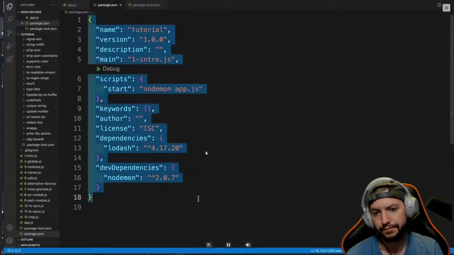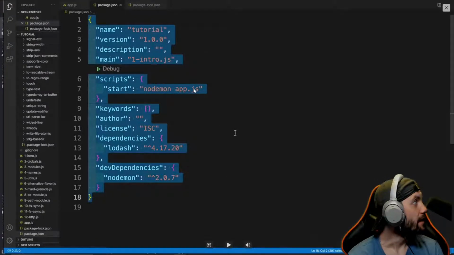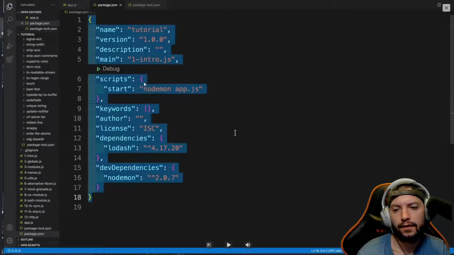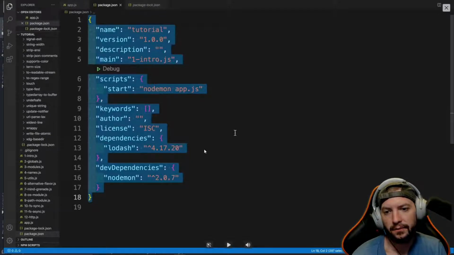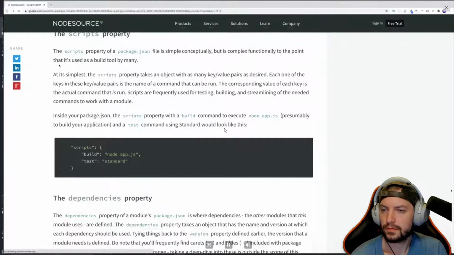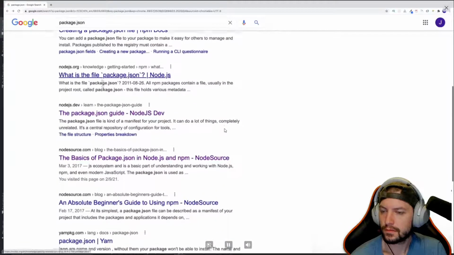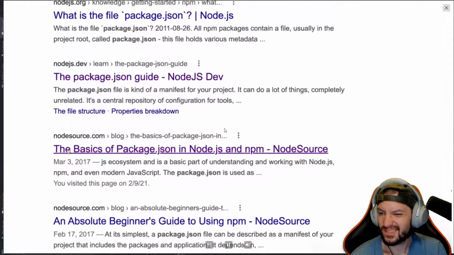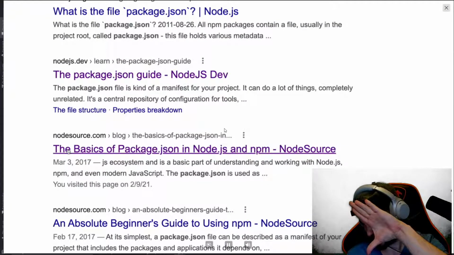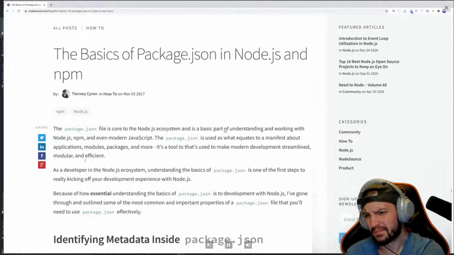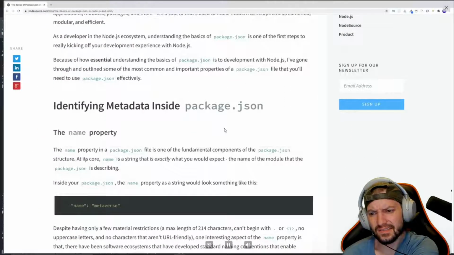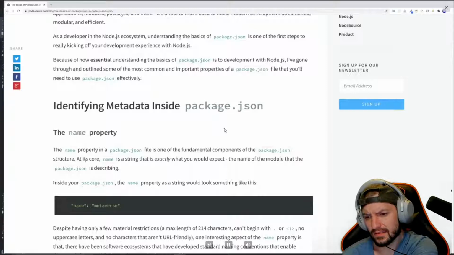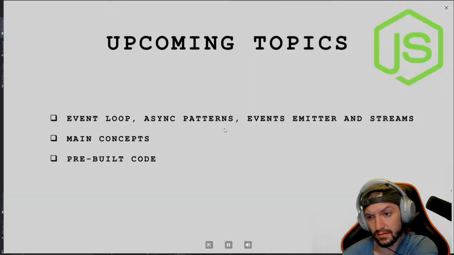Now, lastly, I would just want to mention that I legitimately never knew how that versioning convention worked, but I'm glad I know that now. If you're interested in more info about package.json, I would suggest this resource. So I simply searched for package.json, then keep on scrolling, and you're looking for, I guess, this blog post, right? So the name is The Basics of package.json. And in here, you'll literally find everything explained to the smallest detail, whether that is the name, version, and the rest of the fields that you can find in a package.json.